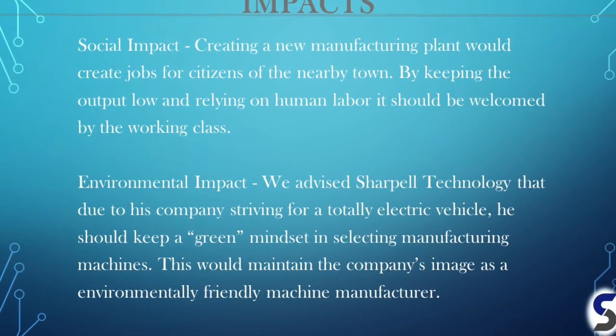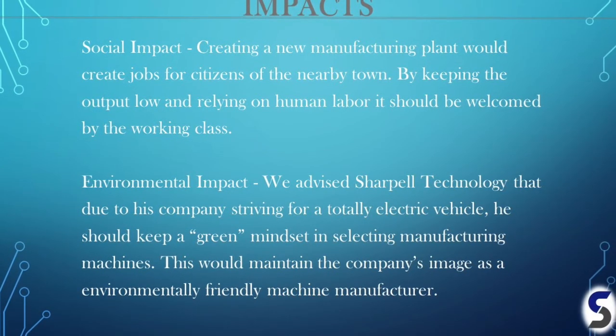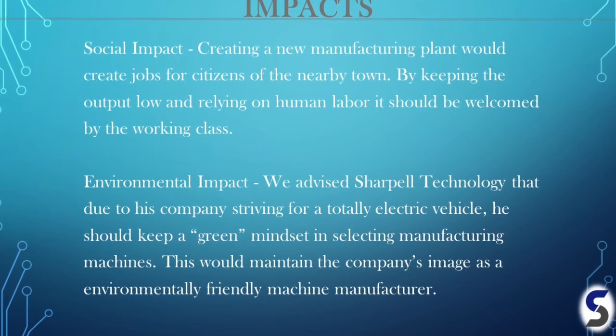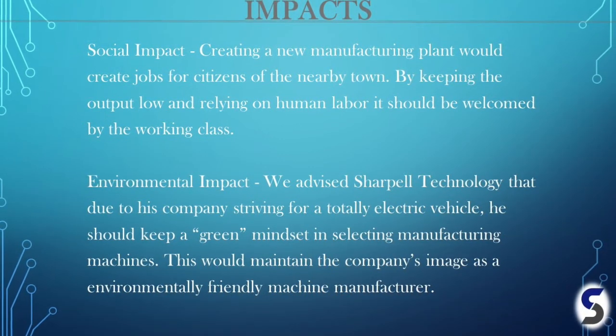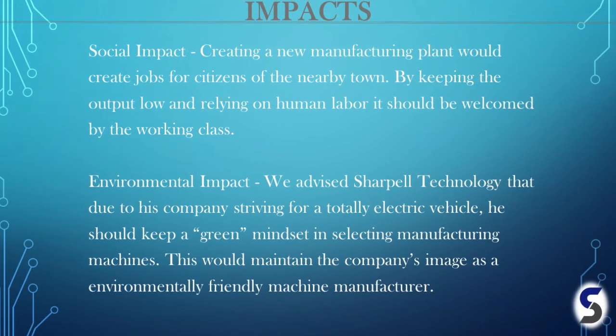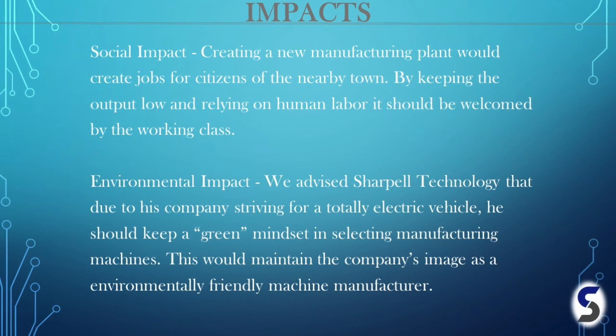Also, another impact that must be considered is the environmental impact. We advised Sharpell Technology that due to his company striving for a totally electric vehicle, he should try and keep a green mindset in selecting manufacturing machines. This, therefore, would maintain the company's image as an environmentally friendly vehicle manufacturer.